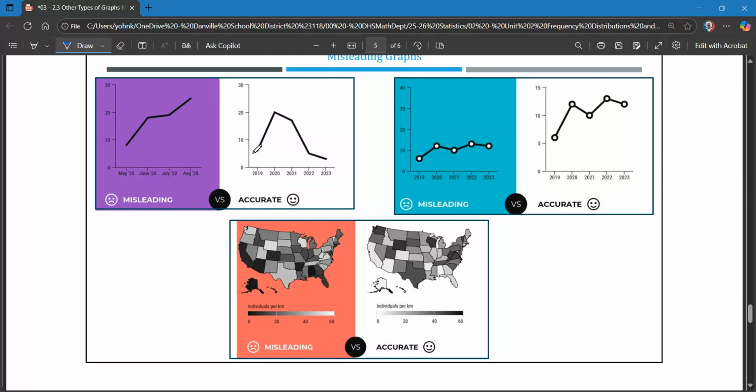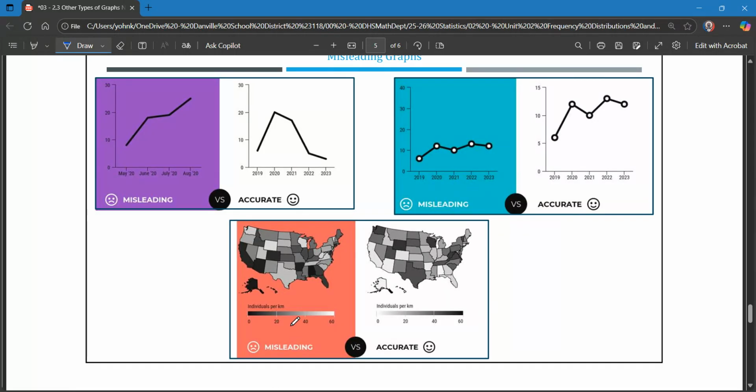I mean, this might be a little better, but again, what are we talking about? This graph right here is not using the entire vertical axis. If I use the entire vertical axis by labeling it as such, I've got all this dead space above it. But over here, this one's more accurate because we are cutting away all that dead space, and now we can see the changes more clearly versus the little changes.